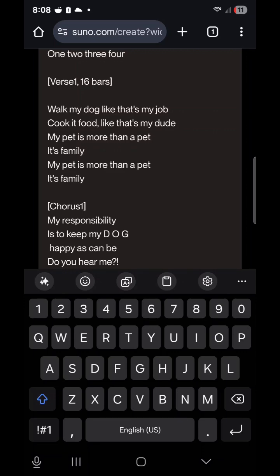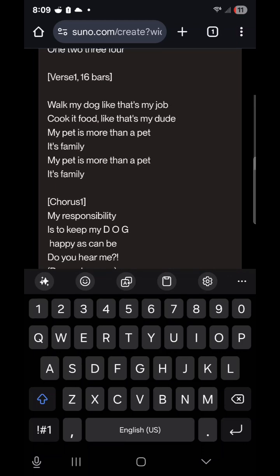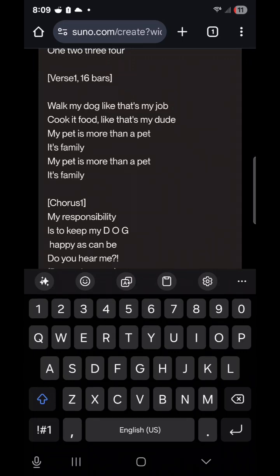Cook it food like that's my due. 1, 2, 3, 4, 5, 6, 7. And then my pet is more than a pet. It's family. 1, 2, 3, 4, 5, 6, 7. It's family. 1, 2. And then that repeats.